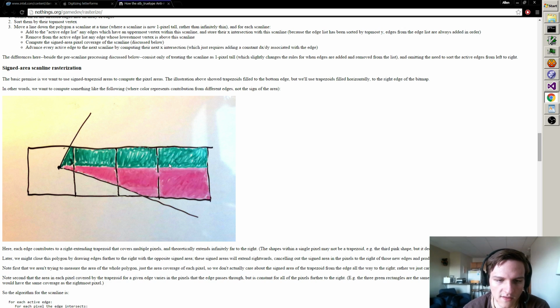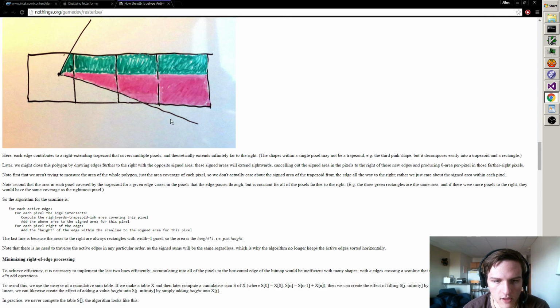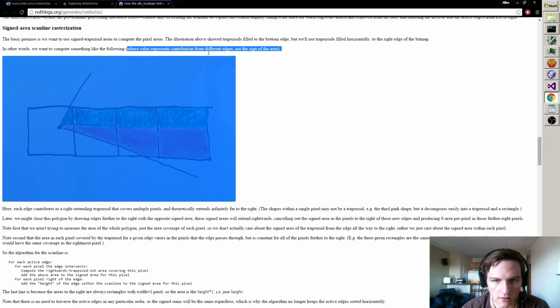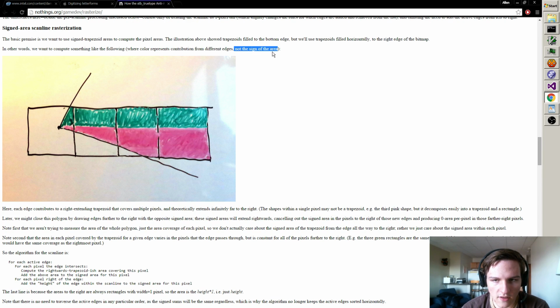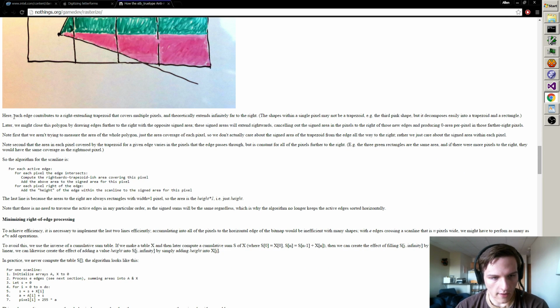I see. So this is not positive and negative anymore. Now it's this edge is contributing this much, and then it's contributing blah, blah, blah, blah. Okay. It says right there, not the sign of the area, which is what it was above. Okay, here each edge contributes a right.